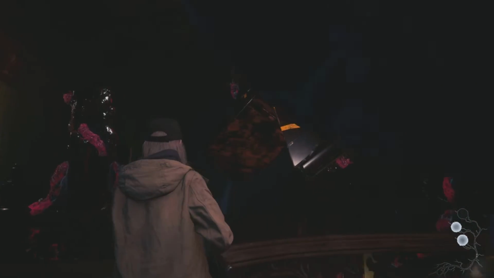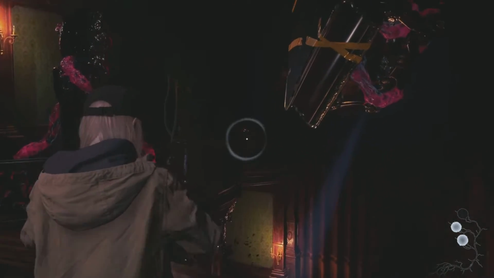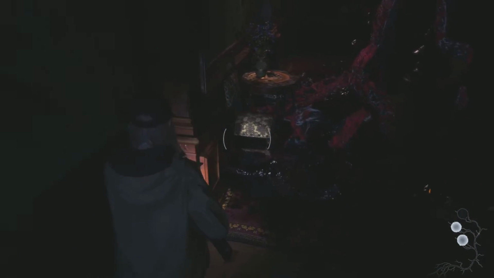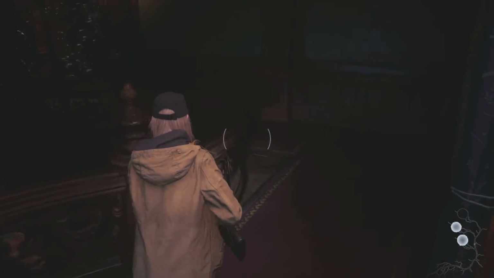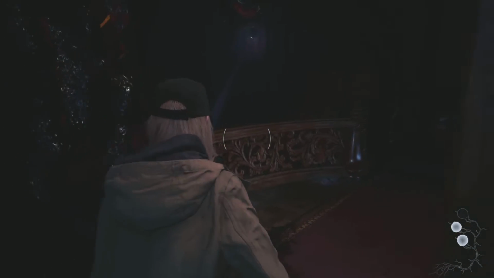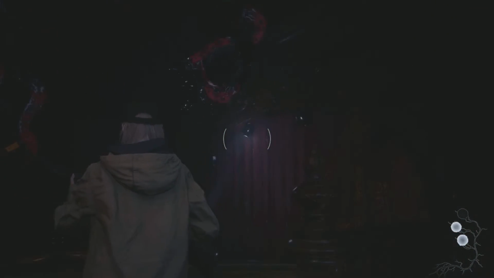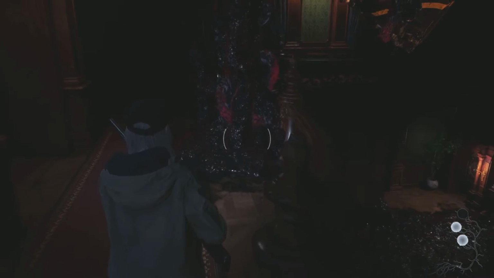Alright, what about this? Over there, I see that in the corner, but I can't reach it. Nothing there. It's gotta be this, then. Where are you? Where are you? You've gotta be here. Somewhere. It's gotta be, like, somewhere around there.